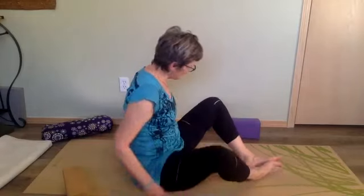Inhale, and you can take your hands to your shins or your knees if you like here. Inhale, lifting up. Exhale as you release. And once we get that movement going, let's see if we can add a little bit of arm movement here.